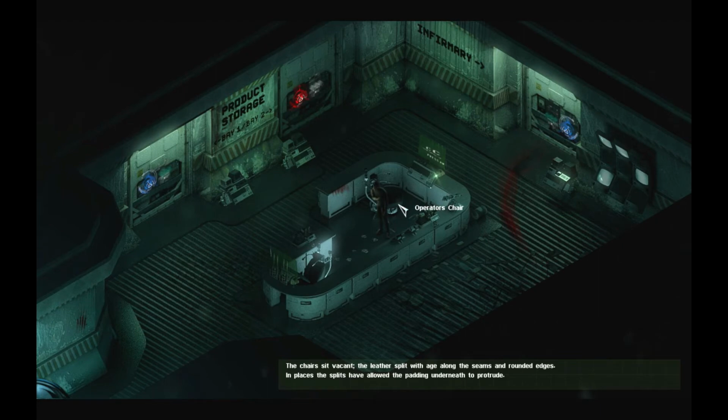This chair sits vacant, the leather split with age along the seams and rounded edges. In places, these splits have allowed the padding underneath to protrude.